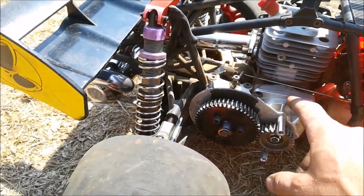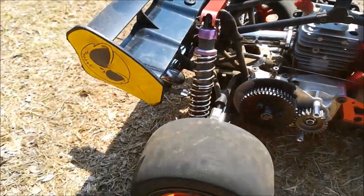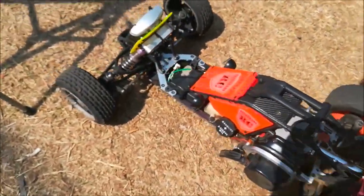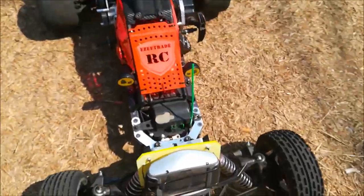Over here he's got Turtle Racing clutch carrier, Turtle Racing upper plates. And we fitted the dual silence exhaust on it because this engine definitely wants to breathe. So let's take it for a top speed spin and see what we can get out of it.